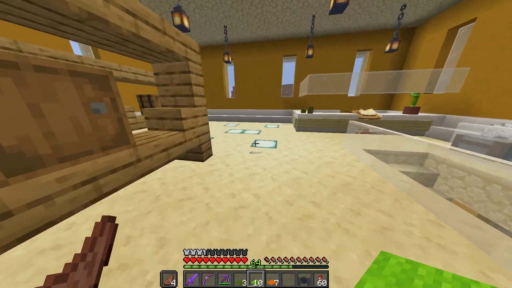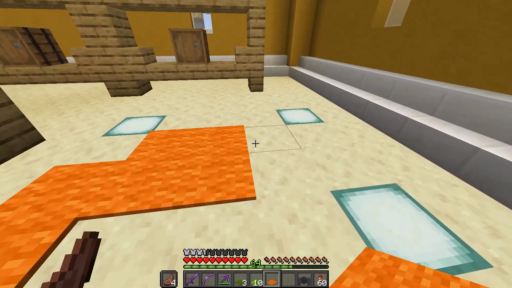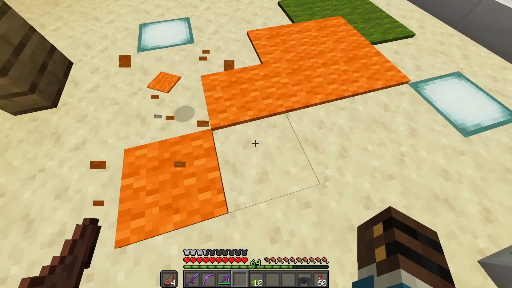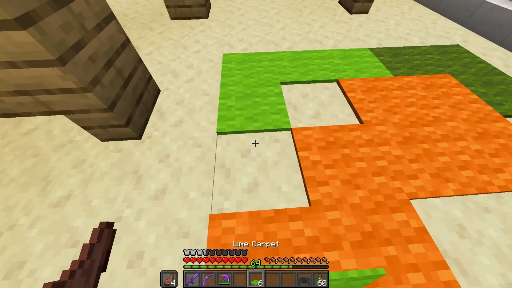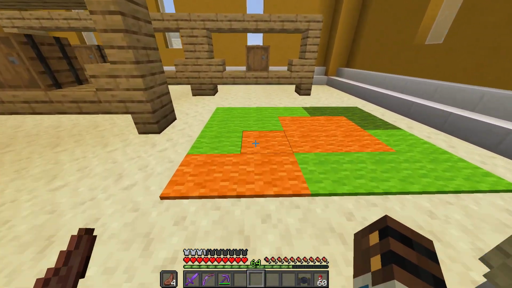Just to get rid of one of the more prominent dark spots here, we're going to put a little carpet with a pixel art of a carrot, and I appear to have done that wrong. Is that it? Looks like a carrot to me. Yeah, that's it. So there we go.